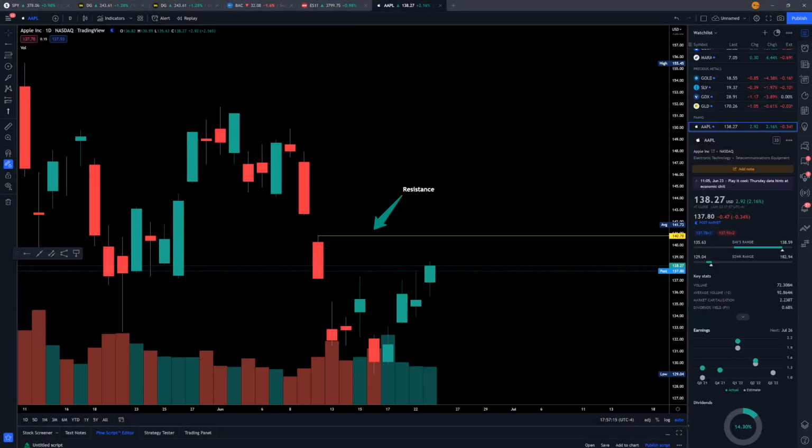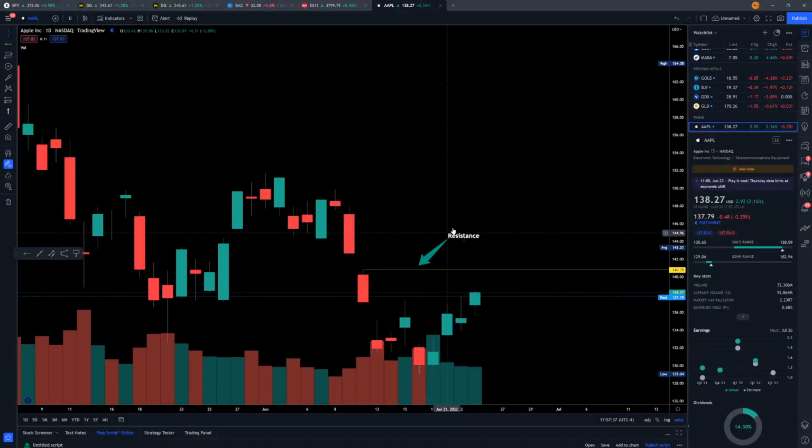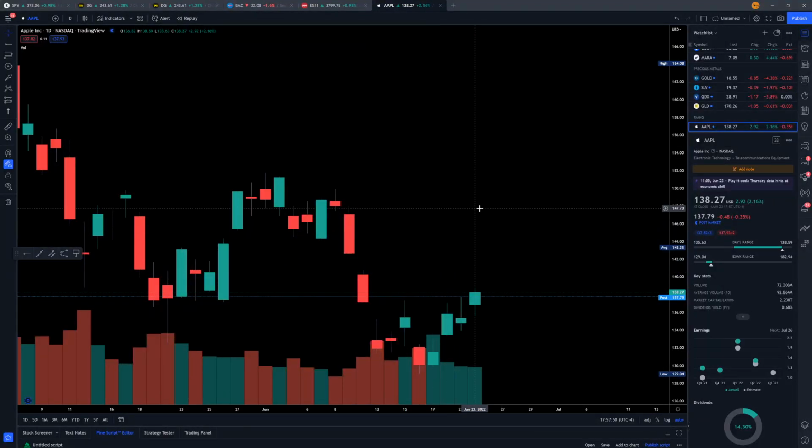So with that, let me timestamp this, and next we will be going over indicators. Very excited for this. So I'll go through indicators, some of the most popular indicators, how to put them on your chart, and some of the ones that I like to use a lot. So let me delete these drawings off of Apple one more time.